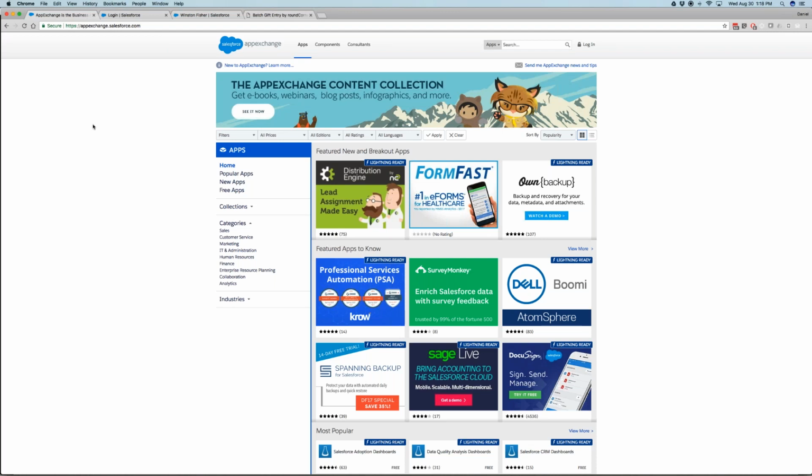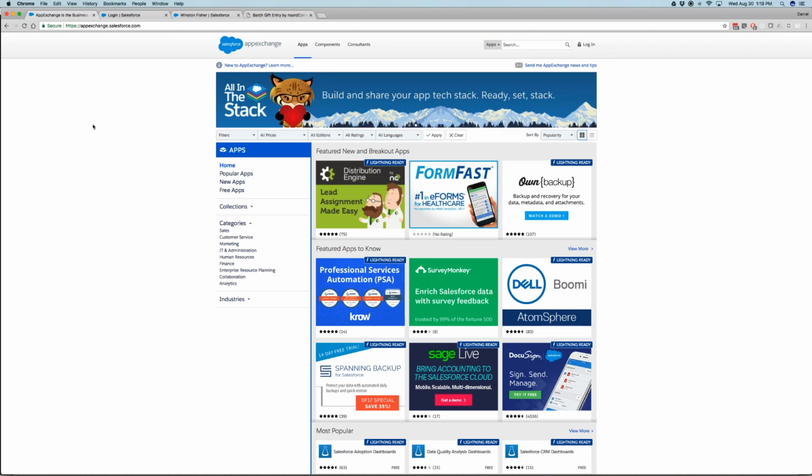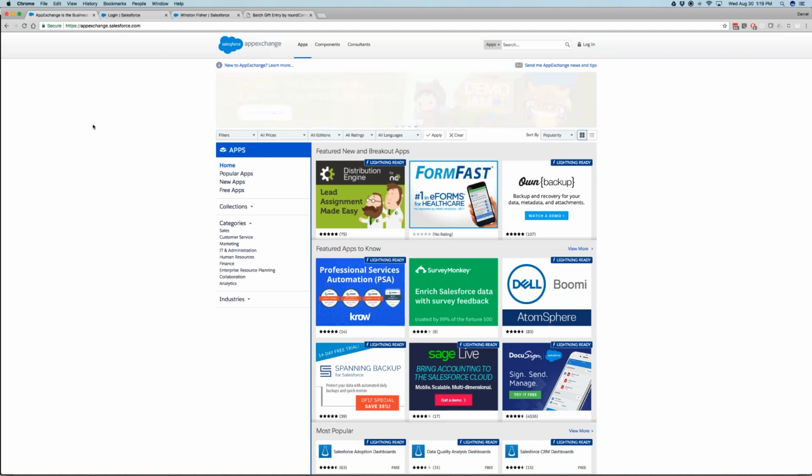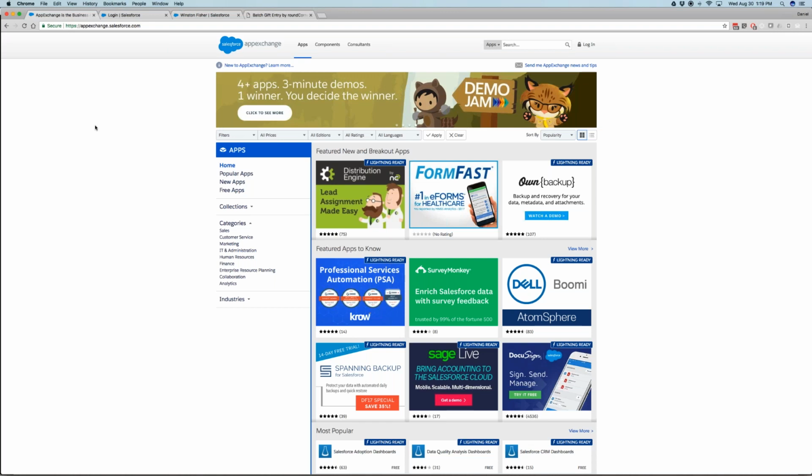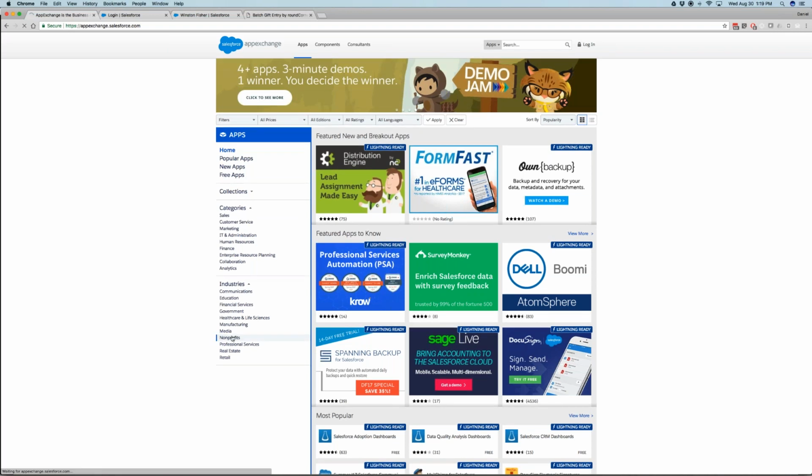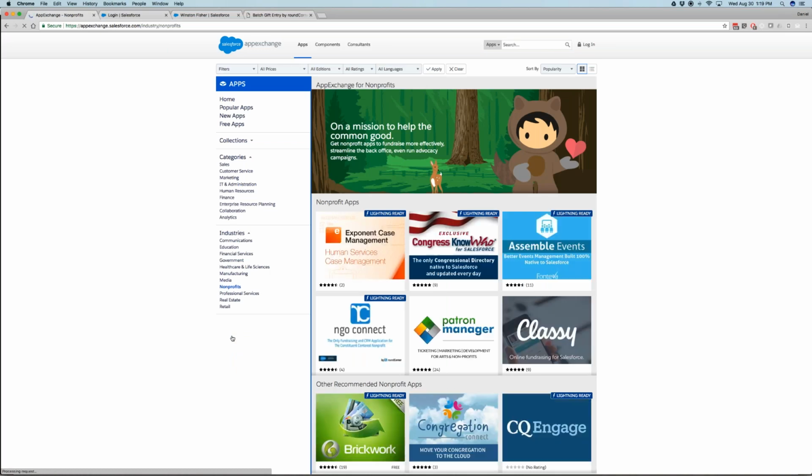And so we made a very deliberate decision as we organized roundCorner behind our mission to leverage what we believed then and we still believe is the world's most innovative software platform in Salesforce. And so our application is built entirely in Salesforce capabilities and delivered via the Salesforce App Exchange. And the way that it can be found is certainly through searching, but Salesforce also offers industry segments within the App Exchange. And if you navigate to the nonprofit part of the App Exchange, you'll see NGO Connect in its lightning ready form available here, where there are a host of other details available in the application.